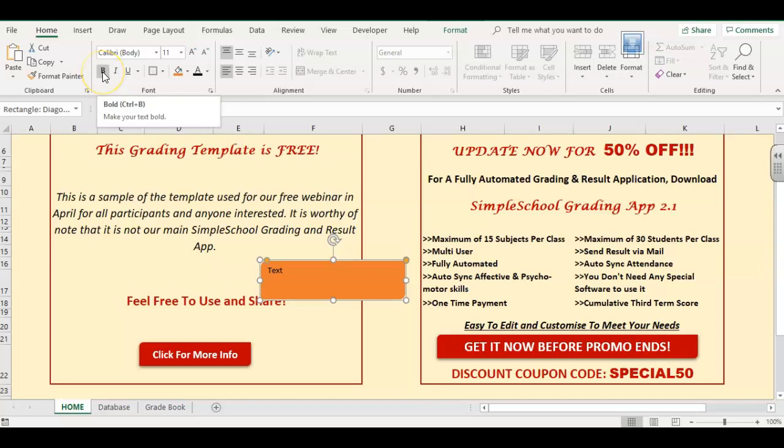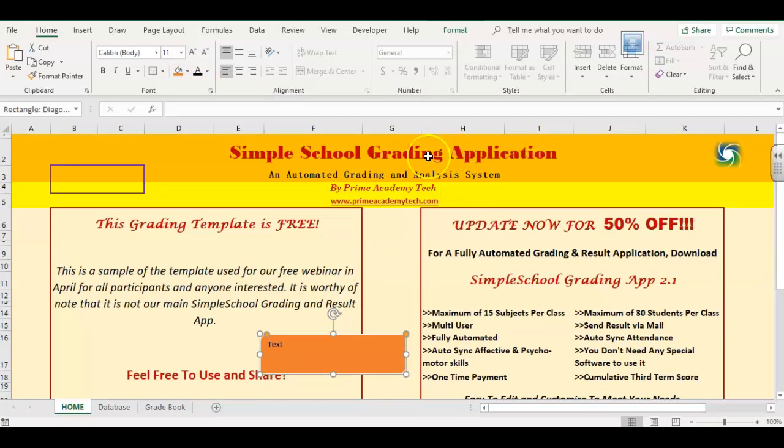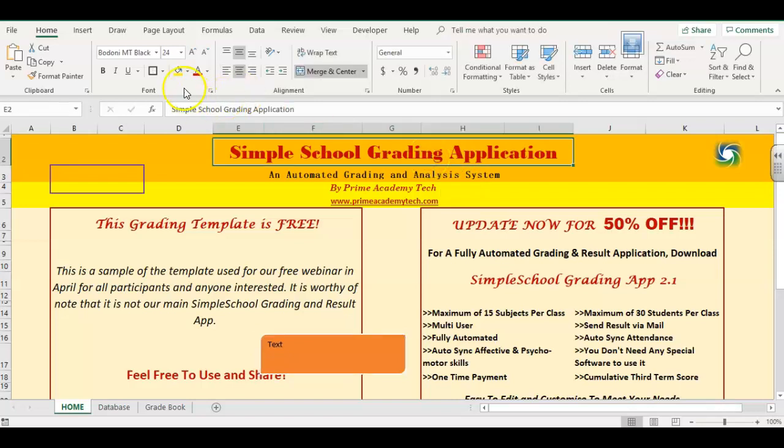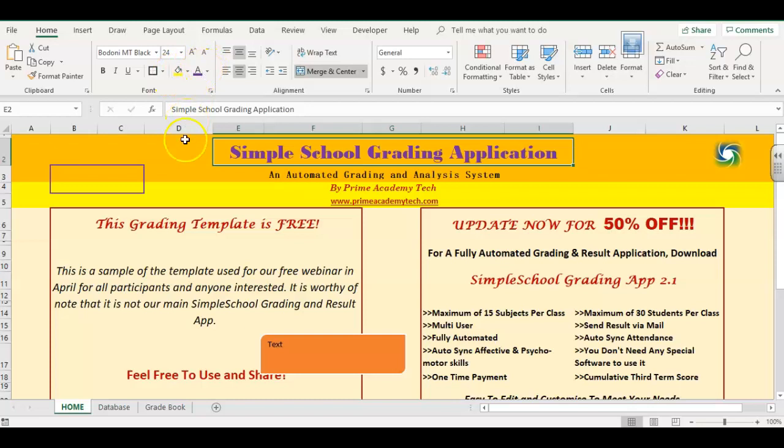You can bold your text, italicize it, underline it. You can choose your border, and this is the fill color. If you watch, this text is color red. So if I want to change it, this is font color to any text, to any color of my choice. All I need to do is come to this font color and set it.